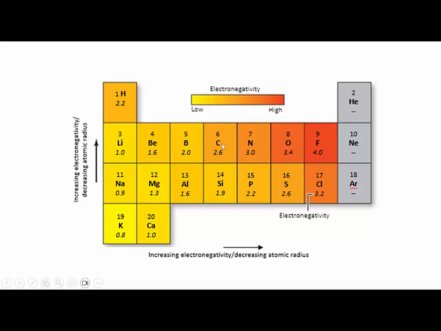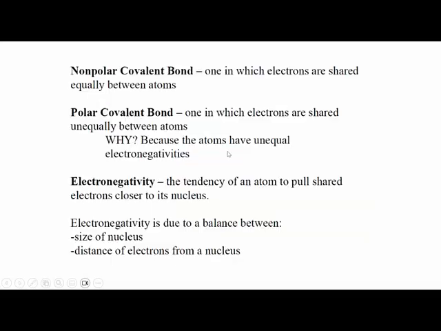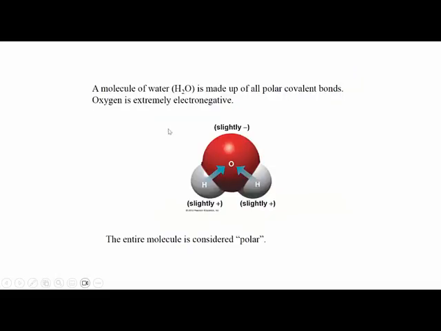Now, if carbon and hydrogen were sharing with each other, their electronegativities are pretty similar. So when carbon and hydrogen share with each other, the electrons are found kind of in the middle, and that's a nonpolar covalent bond. The reason why they're called nonpolar and polar is because of this word right here. You guys are familiar with poles like North and South Pole. This type of bond, where they're not sharing electrons evenly, creates poles where there is a slightly more negative side and a slightly more positive side.